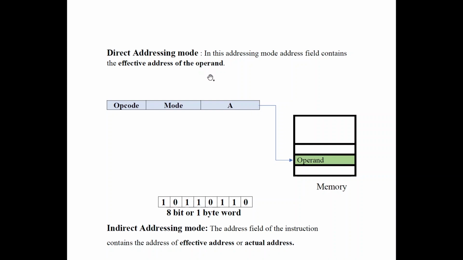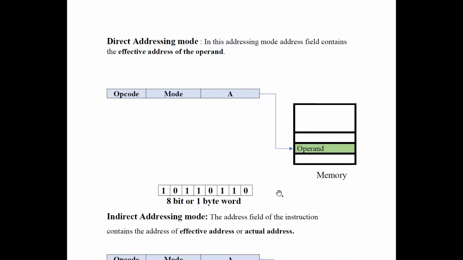So this address field holds the address of that operand on which we will perform operation. This is the representation of an instruction where address field is pointing to the operand. The operand is in the memory at location, suppose 3001, then it holds the memory location 3001 and operand is inside the memory.